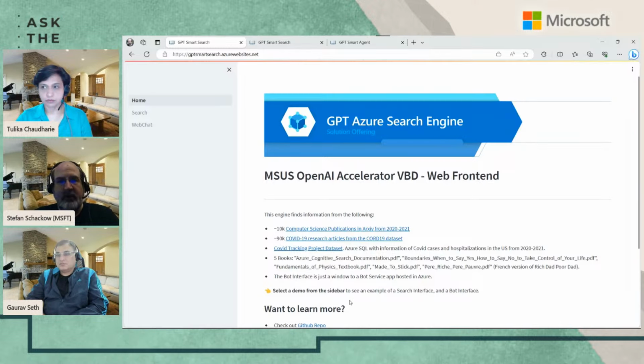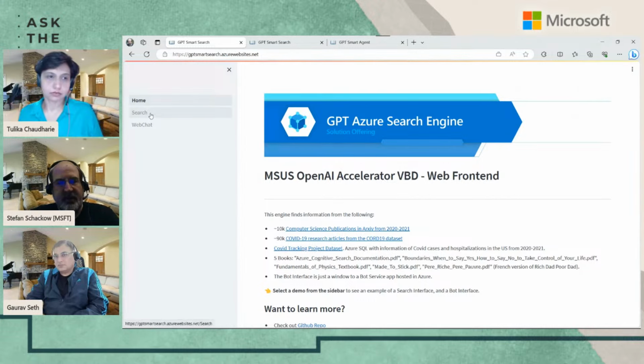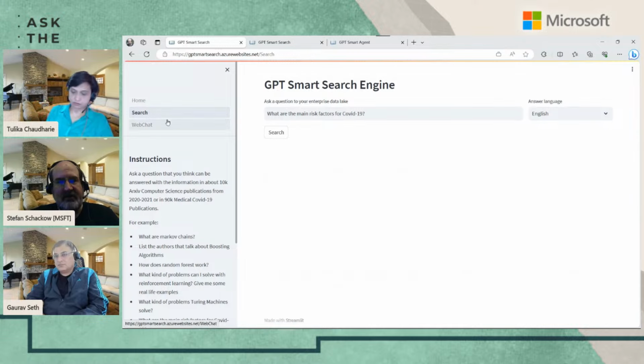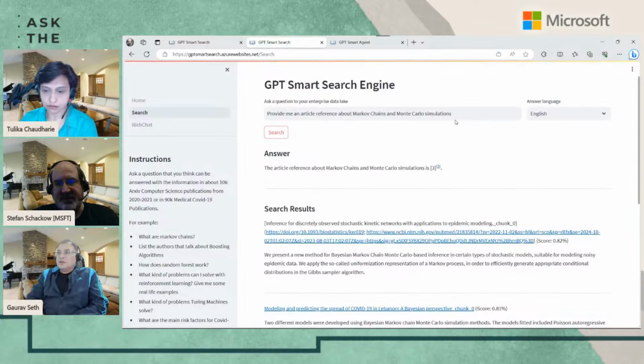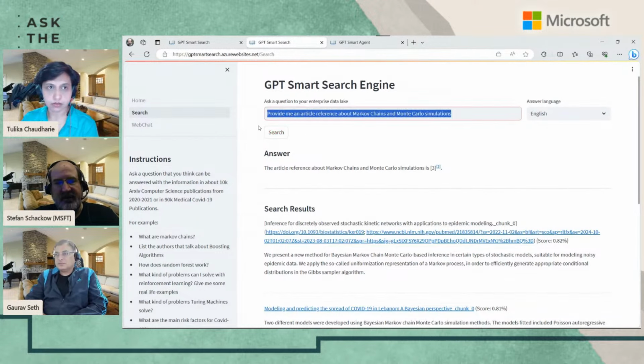So let's take a quick look at this app running in action. I've got it up here. Like I said, the front end is a web app running on App Service. It's just a Python web app. And they put it together so that you could demo either doing searches or chat-style functionality. I've already run both a sample search and a sample chat query ahead of time, because this app does throttle under the hood.